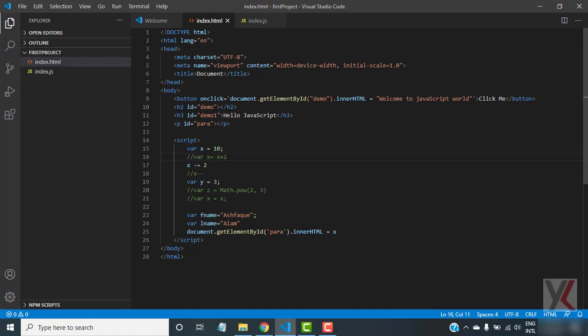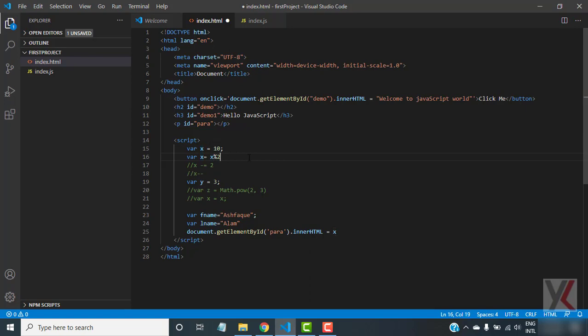So one more operator is there, that is the mod operator. Let's comment it out and then comment in. What I'll do here is take x mod 5. Mod is the percentage sign.